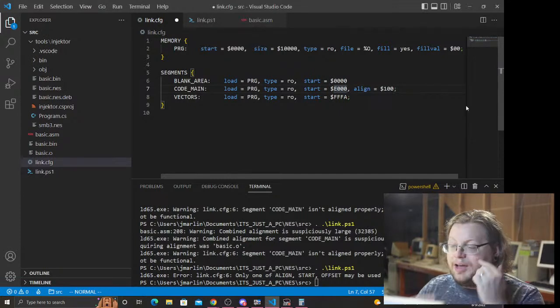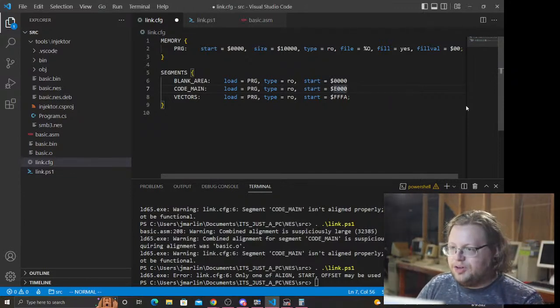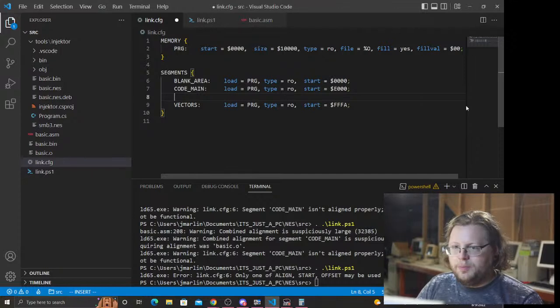But how did that help me with my alignment issue? I'm going crazy. Oh, wait. Right, because I'm going to go back to making the lookup table its own segment, but that will guarantee me that it will not be in the blank area. So by making the blank area at 0 and then filling it with E000 zero bytes, that guarantees that area won't be used. That's probably not the right way to do this, but that's how I'm going to do it. And then in the future I can adjust that to actually put stuff in it.